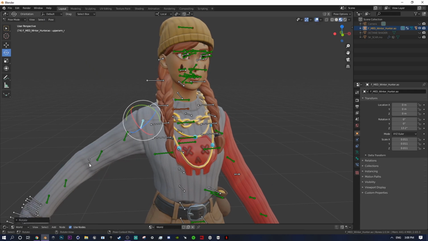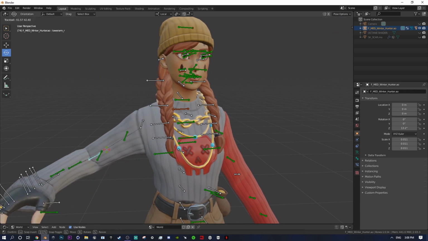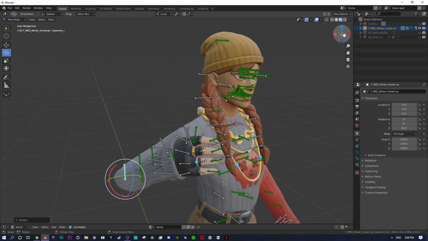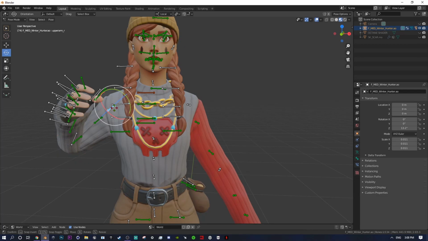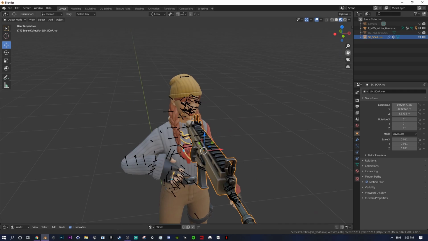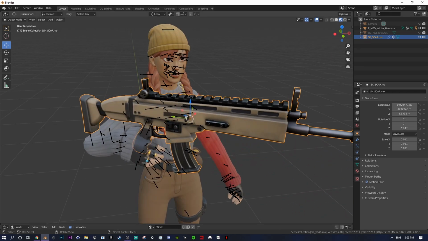So you just want to play around with it, honestly. Play around with moving the bones around and the arms around and stuff like that. Until you get something you like. This looks really weird right now. Okay, guys, so now I'm finished doing just this little arm for the pose. So I can add the gun now. I'm going to make it a bit smaller.